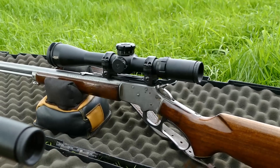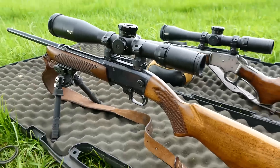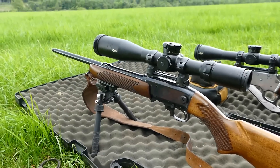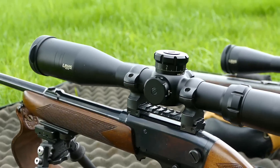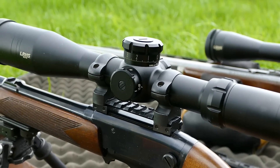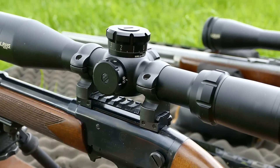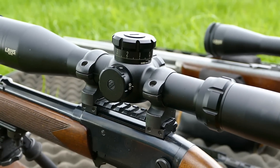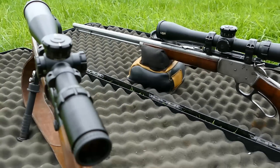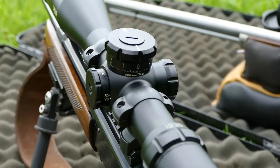Look at them here on these fine rifles. This is a Marlin — I don't even like putting a scope on a Marlin, but that looks fine. And this is on a classic old CZ WMR Auto, a little high perhaps. These scopes are a brilliant stab at long-range hunting. They're hunting scopes, but long range. I think they've done well here — this is really well thought out. They're a little bit more money than your normal scopes in this category, but you're getting some absolutely killer features.